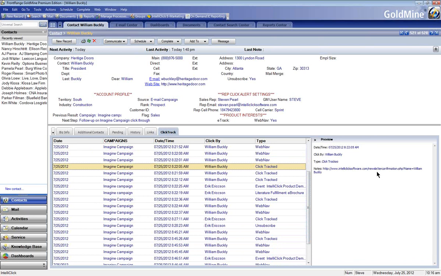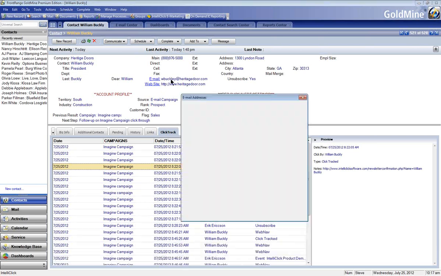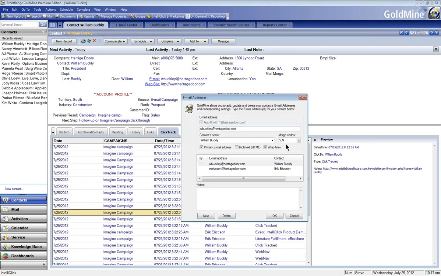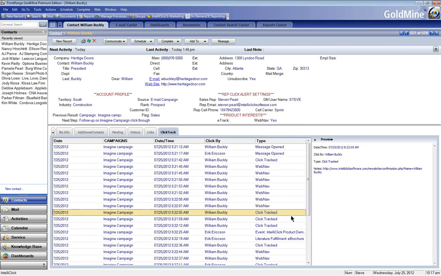Now, all of our clicks are designed to be able to update at a field level, meaning we could update any field in the database, such as sales, or we could update at an email merge code level for those companies that have many people on the record and would like to do targeted, segmented email marketing. So you can see as an example here, there was an N appended inside the email merge code to reflect that this particular person had clicked on a newsletter confirmation. And that way he's actually opted into our newsletters. That's one of the examples of the intelligent clicks that I described.